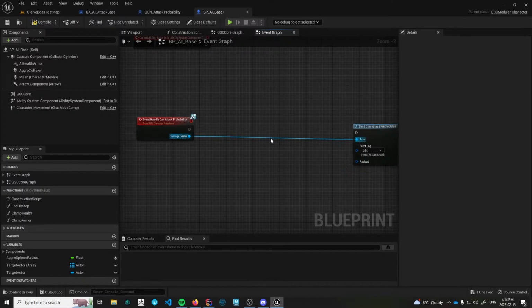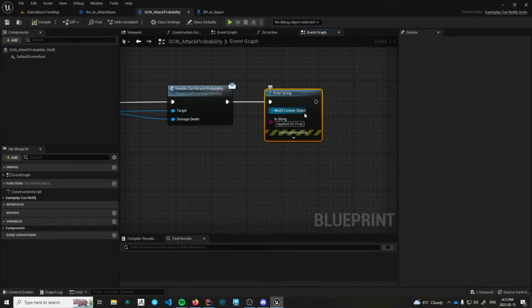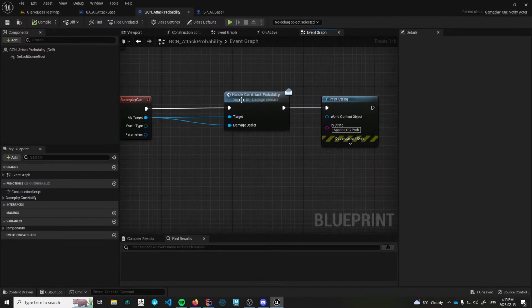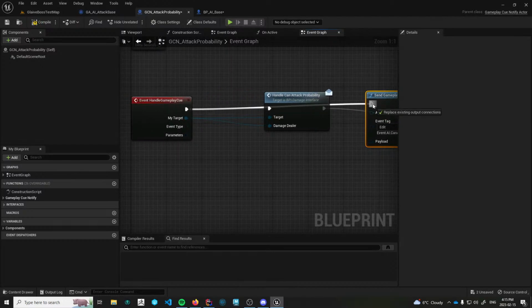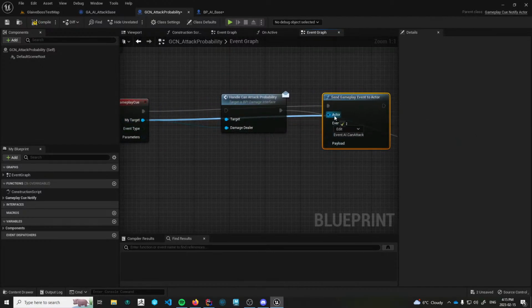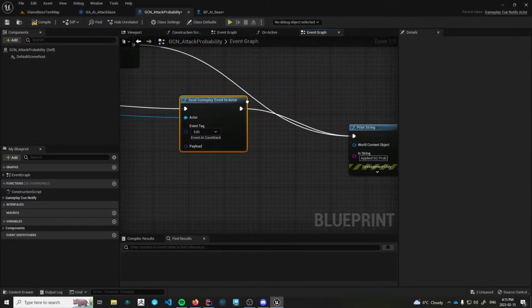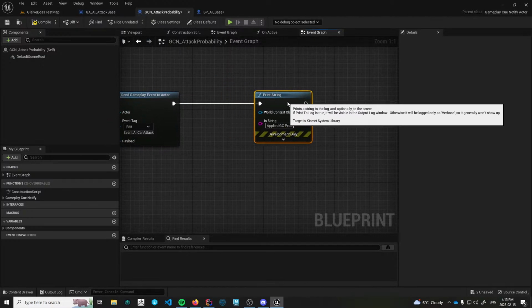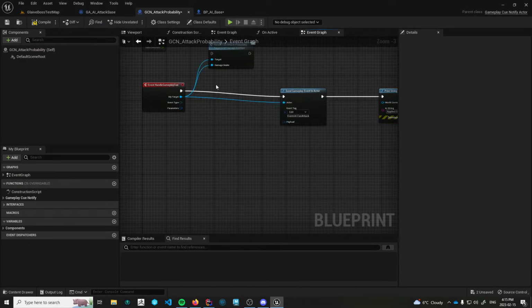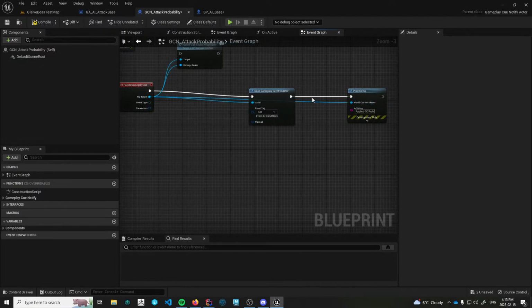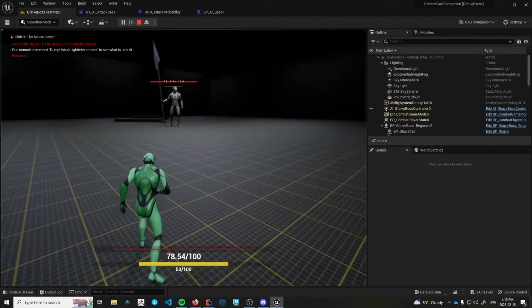So just attack over here. What if I just do it here? If it sends the gameplay event, it should apply the thing as well. Oop, okay, let's see.